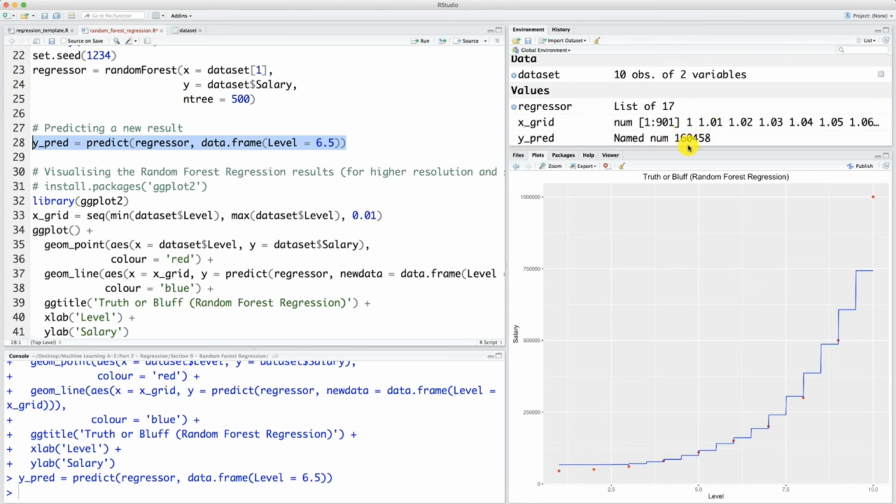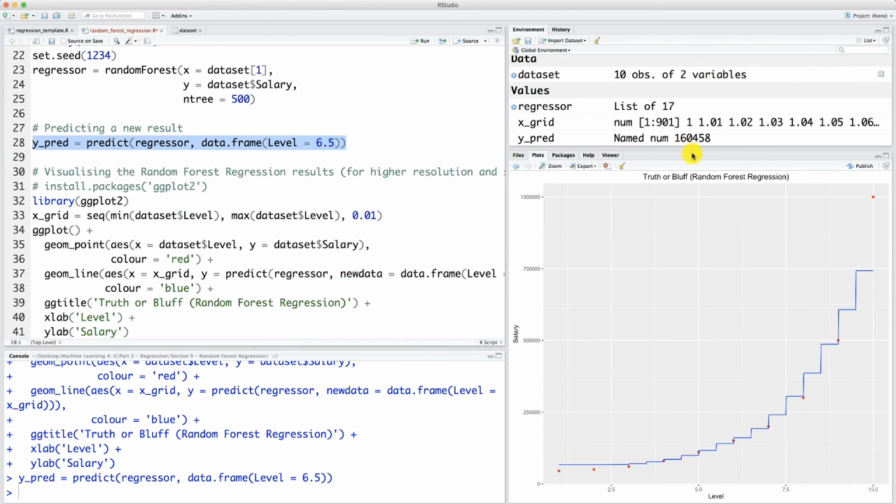Executing, and right in the spot. We hit the bullseye with a 160,458 predicted salary. So awesome job that this random forest with 500 trees just did here, because it predicted almost the same salary as the supposed 160K salary that this future employee said to have in their previous company.